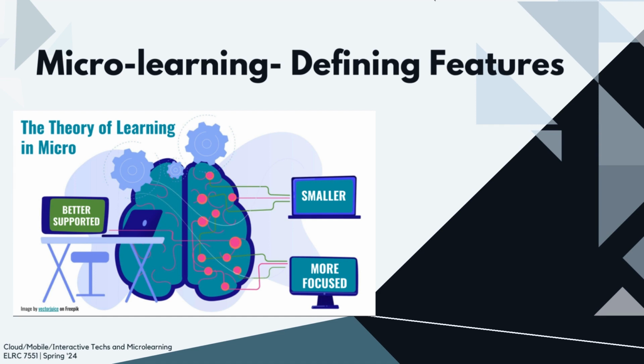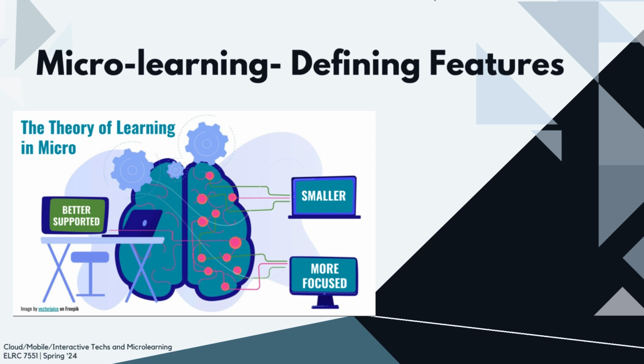Microlearning defining features. Microlearning has been around since 2002, but it's still considered an emerging trend due to its potential in education that is enabled by modern technology, including cloud, mobile, and interactive. Microlearning is an emergent e-learning approach referring to bite-sized information presented in various short formats. The length of time for microlearning varies in the literature and is typically completed in no more than 15 to 20 minutes, with some variations of longer amounts of time.